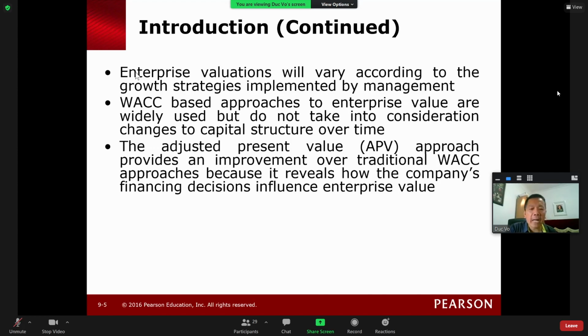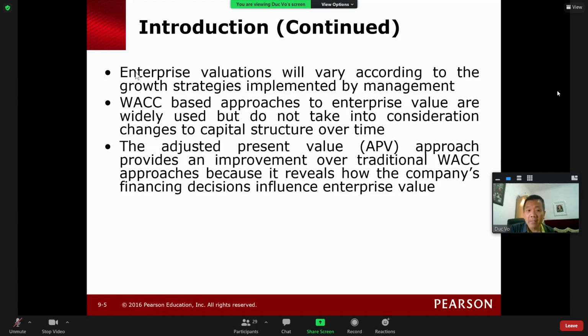However, when you look at a company, it is impractical. If you can think of any company that maintains the same debt and equity structure for the life of the company, it is impossible. Why is that? Because the market goes up and down. From time to time, they use more debt. From time to time, they use more equity. And as long as the capital structure is different, using the cost of capital for the valuation of the company becomes problematic.